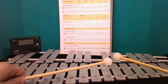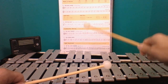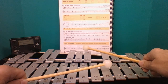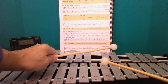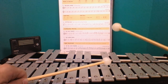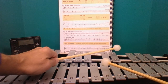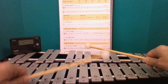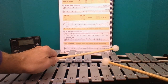One, two, three, four. D, D, C, B flat, B flat. On count four of the second measure, my mallets need to change position rapidly, so my right hand is on the C and my left hand is on the E flat. So I'm going to run that again from the beginning. Two, three, four. D, D, C, B flat, B flat. And there's that quick change. Again, I went from my right hand being on the B flat and my left hand on the C to my right hand being on the C and my left hand being on the E flat.